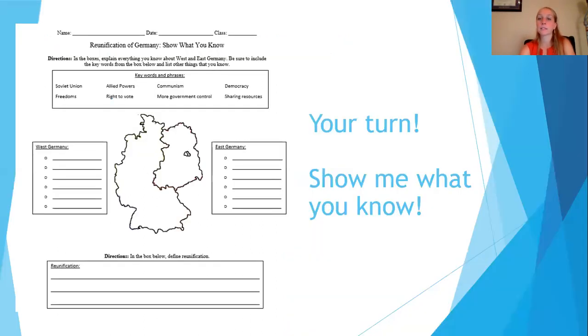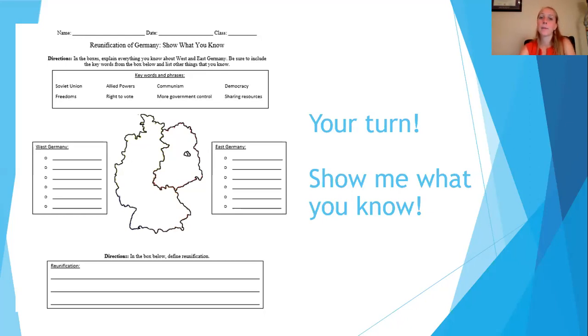So at this point, the lesson would pretty much be over from my standpoint of teaching and students working together. I would want to do an assessment for students to work on their own, so that I could know really what students' level of proficiency is at this point. So this is a show what you know activity.